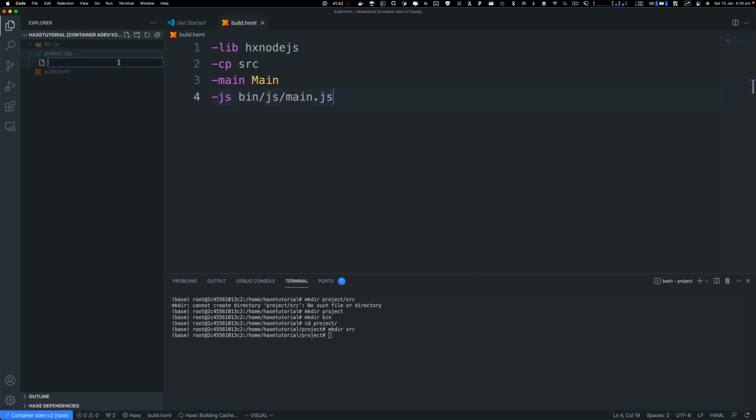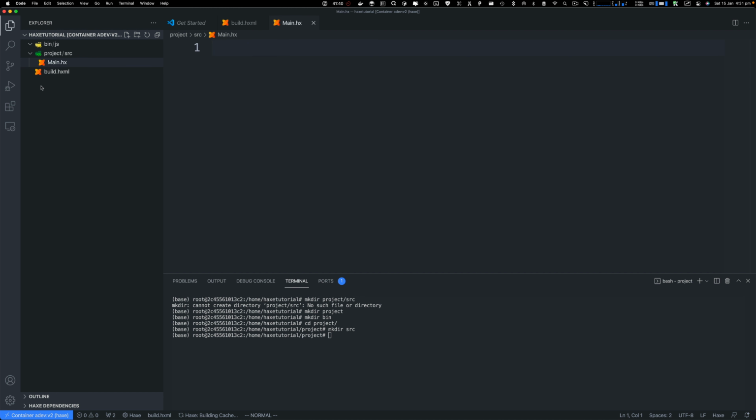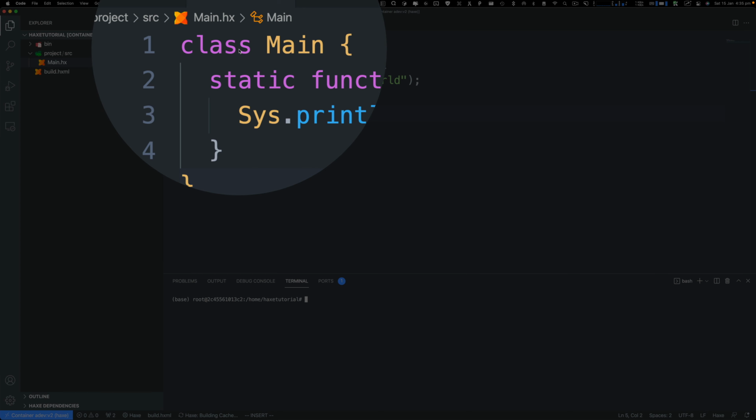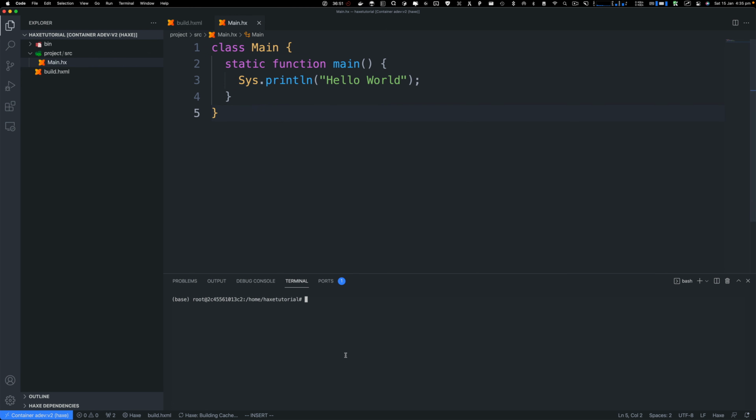So let's create a new file, main.hx. And that should go inside the source folder. We're going to specify a class Main, and we're going to use this static function. There's a typo here. We needed another S to make this a class. I'm going to use haxe command, and we are going to use this configuration file to compile this class into JS. I'll use build.hxml file.